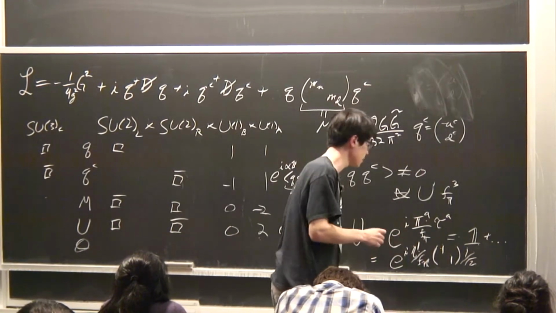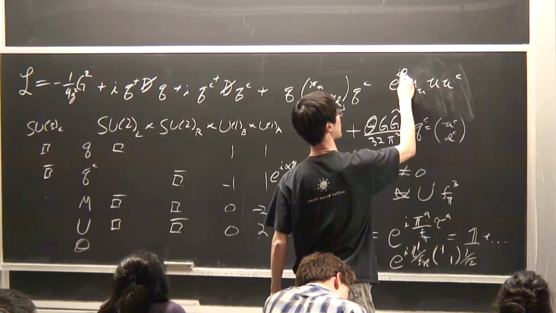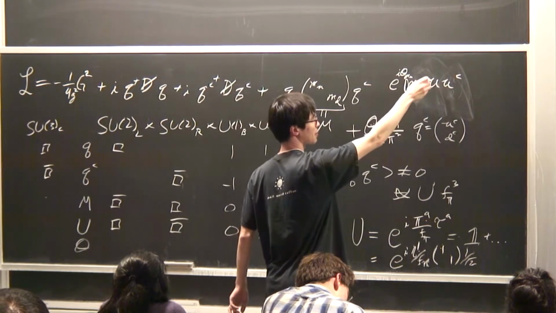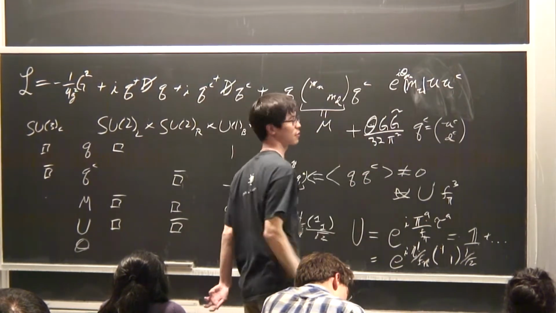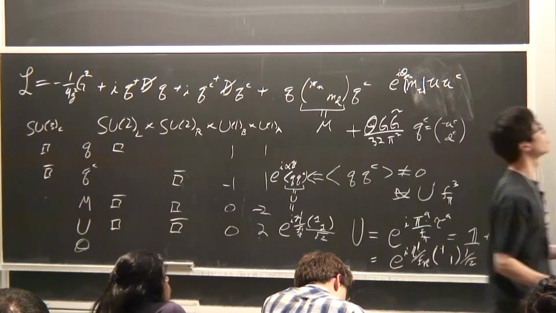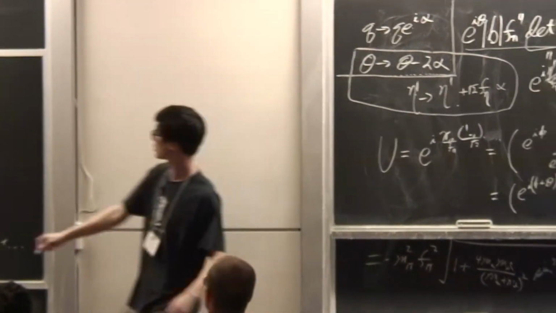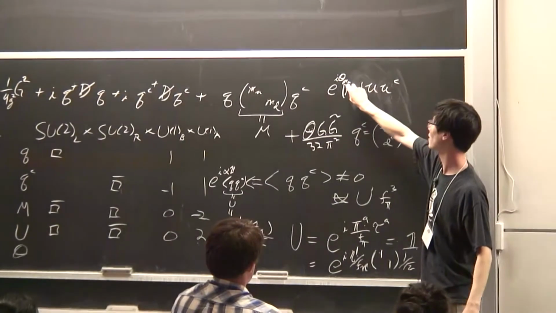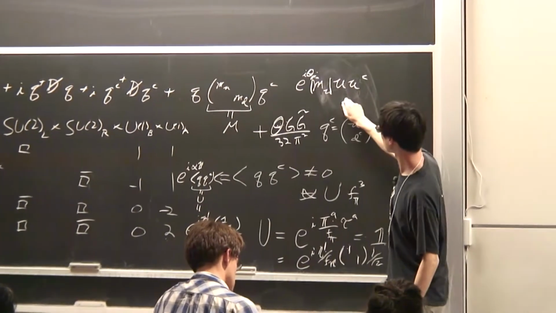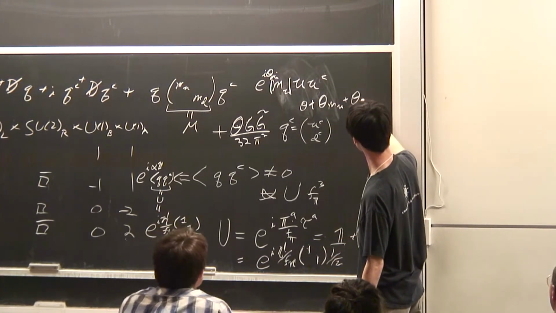Let's write this in a little more detail. It's mu u u-conjugate, and let's say e to the i theta mu. You'll notice that by doing a field redefinition, u goes to u times e to the minus i theta, I can make this a real number. And when I do that, that exact field redefinition is anomalous, and it sends theta into your theta angle, which is this guy here. So when I use a rotation to set this to be real, this theta angle appears here as theta plus theta mu. You can do the exact same thing for the down quark, which gives theta plus theta md.